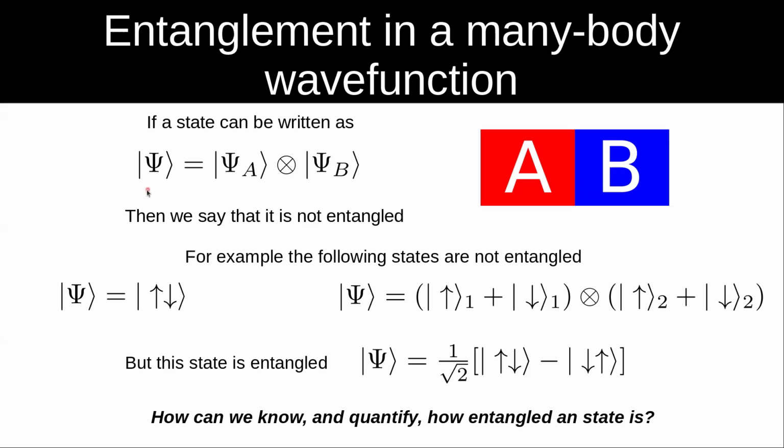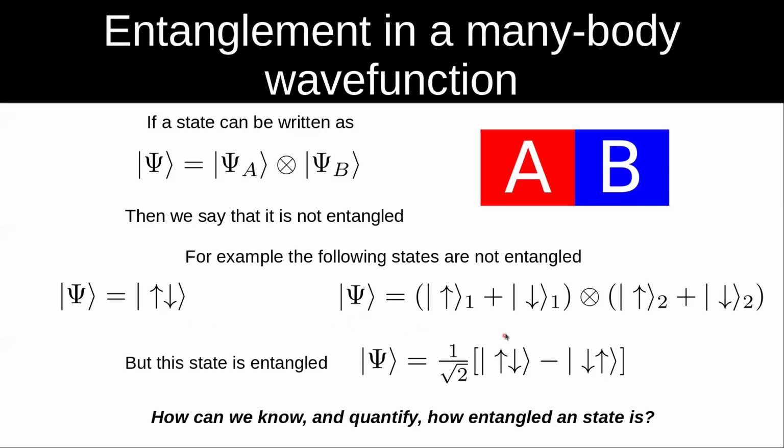And in particular, it is useful to first consider what a not entangled wave function is. So if you have a quantum many-body system whose wave function is essentially just a tensor product between a wave function in subsystem A and a wave function in subsystem B, then this type of wave function is not entangled. This is just the most trivial state that you can have in this system. And typical examples of this type of wave function, for example for two sites, are shown here. So the state up-down by itself is a state that is not entangled. It's just a tensor product between the up state on A and the down state on B.